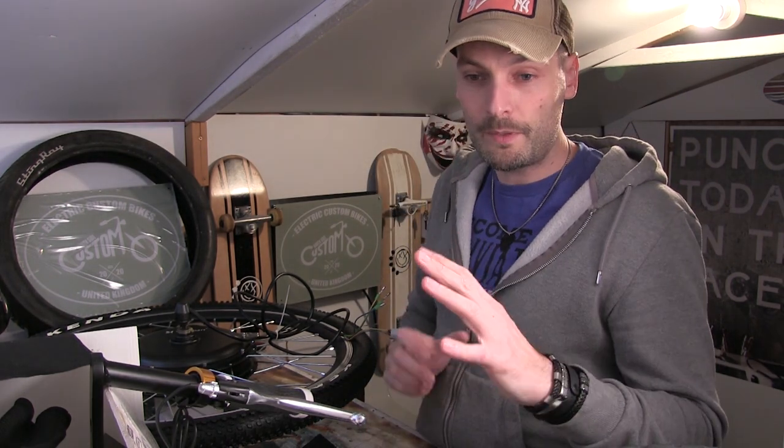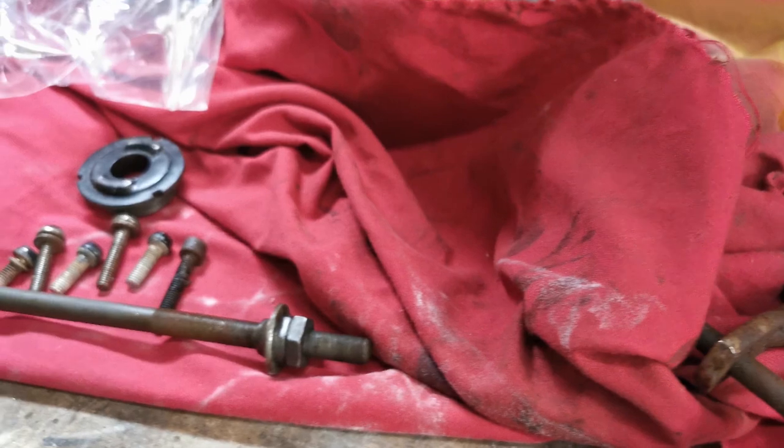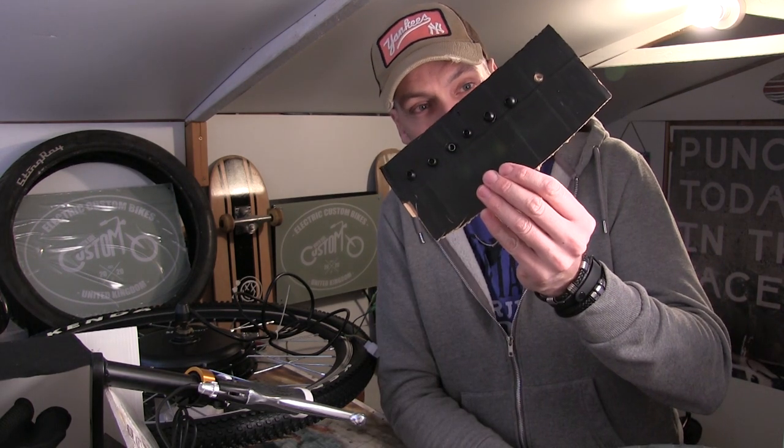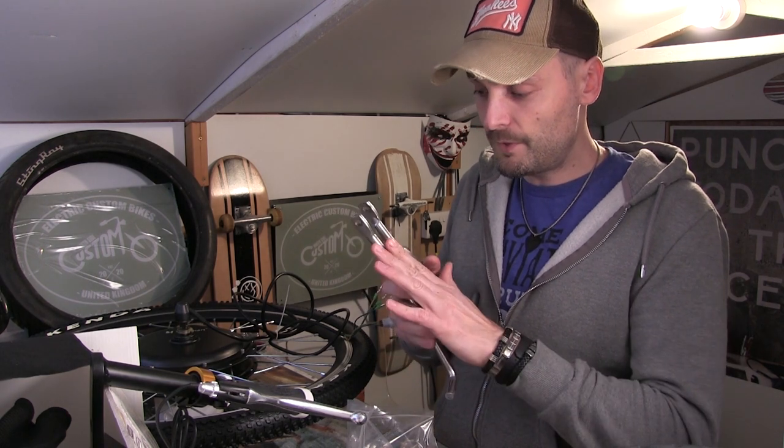The battery's gone away to be airbrushed. With the bike looking all sexy and cool, the battery just took a bit of the glamour away from it, so I gave it to him and he's doing some mad gold flake design on it — I'm looking forward to getting that back. Last night I popped to see my pal who's got his own sandblasting cabinet, and we took off any nut and bolt I haven't managed to get brand new and sandblasted them, so they're all like brand new now. Every bolt and nut on this has been sandblasted and repainted.